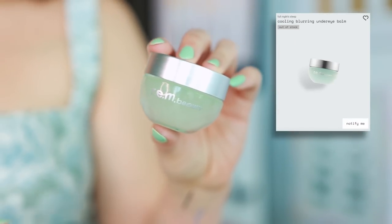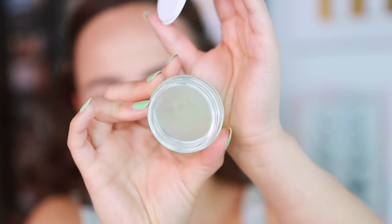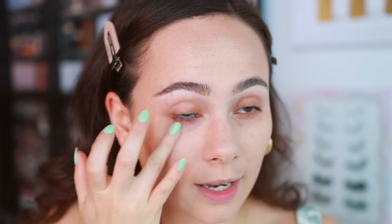I enjoyed the packaging of this. It's very interesting that they even wanted to send me stuff because I was not super nice about the first launch. It does kind of feel awakening — quite cooling. But with nothing underneath, it feels almost like a silicone-y face primer. I don't feel any hydration, and I wish I did. It also did not agree with the One Size blurring balm underneath at all and completely broke that up. So I don't know about putting that underneath makeup — it feels good and awakening, but maybe not before makeup.